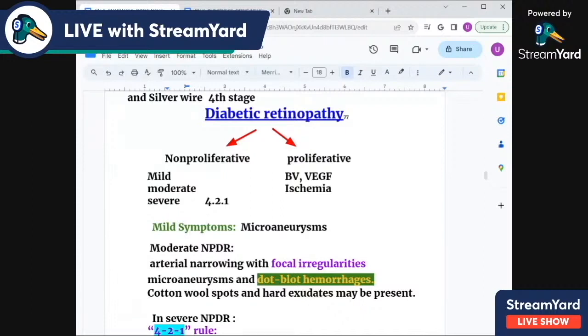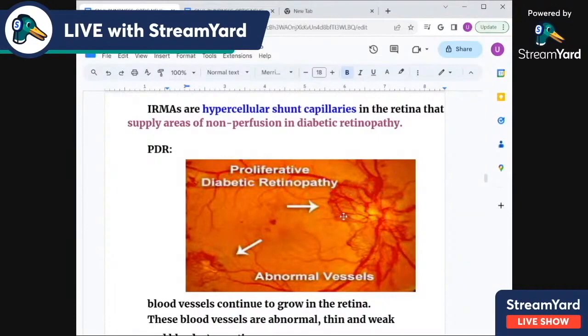What does it cause? The vascular endothelial growth factor causes new vascularization, production of new blood vessels to perfuse the non-perfused area. But these blood vessels are abnormal, thin, they bleed, they rupture, fibrosis and scarring occur, and that scarring decreases the vision, causes visual loss. So this is the fourth stage I described before others.